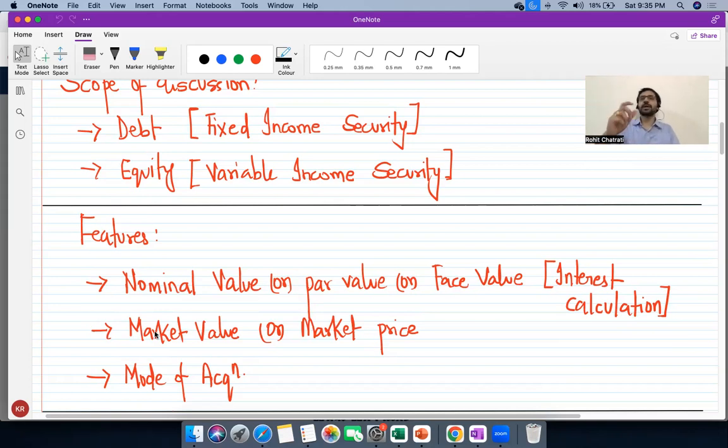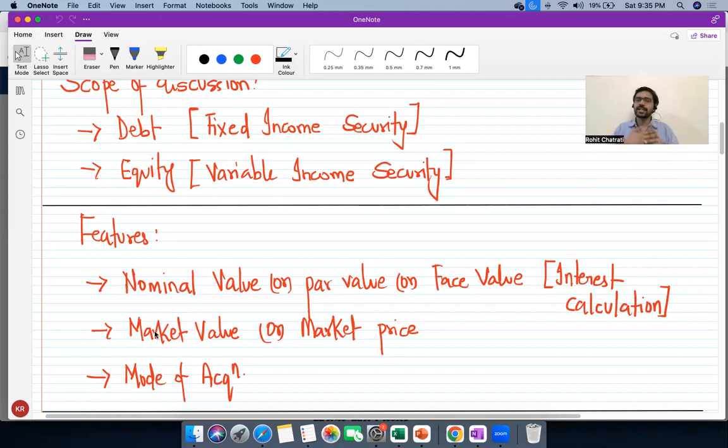Now, determining the transaction price and finding a suitable seller, all that is being done by the exchange. All that is being done by the National Stock Exchange or the Bombay Stock Exchange, which are the two famous exchanges that we have in India. Now, because I'm using the broker, obviously the broker is going to charge some fees. So over and above the transaction price, I am also going to pay some brokerage fees. The initial price that I paid was for the security, but over and above that, I also have to pay the broker because he was acting as an intermediary.